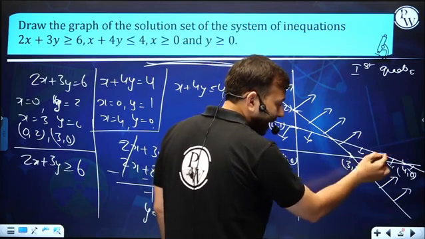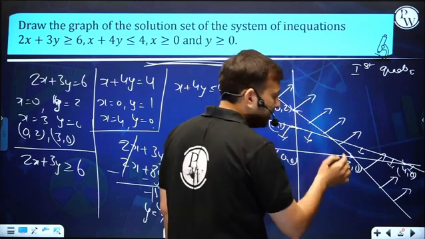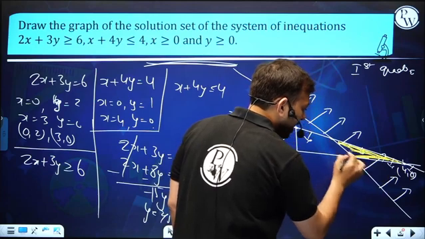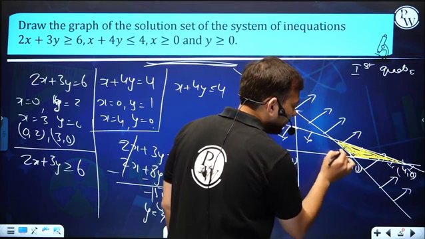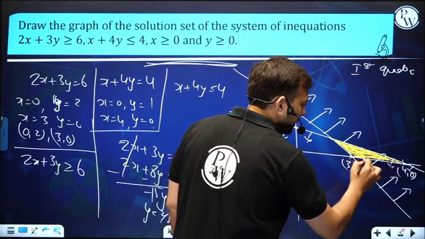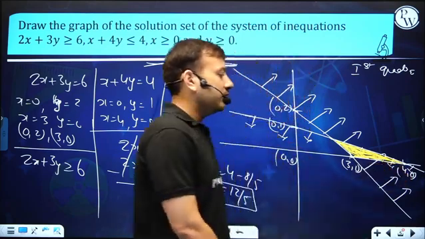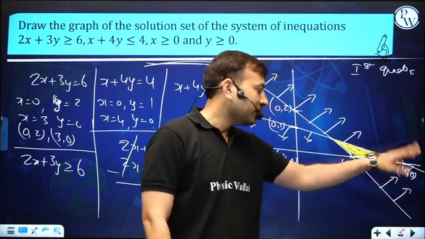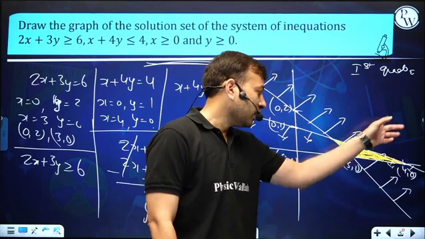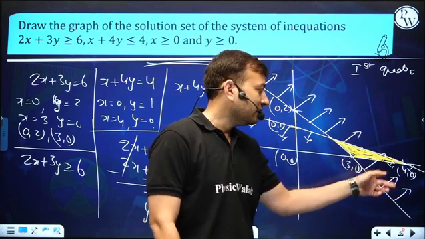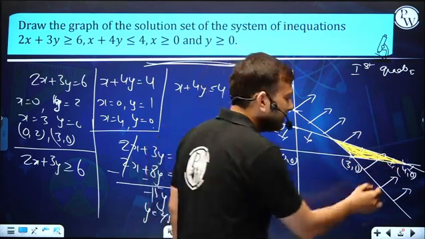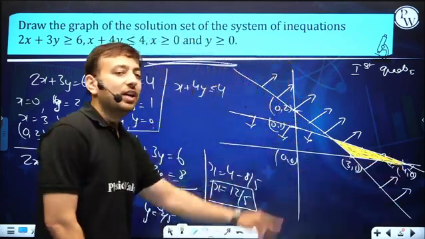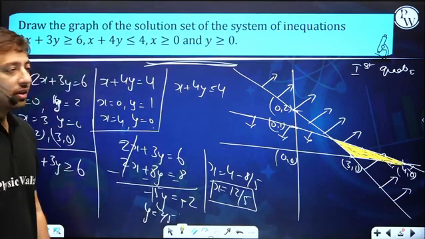So basically this entire region, but I need it in the first quadrant. So that means only this triangle is your answer. So shade that part. Only this triangle will be the answer, because the other common region is not acquired by the line, since I need above the line but below this line. So this yellow shaded part is your answer, like this.